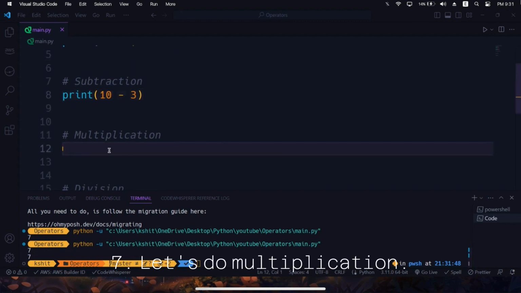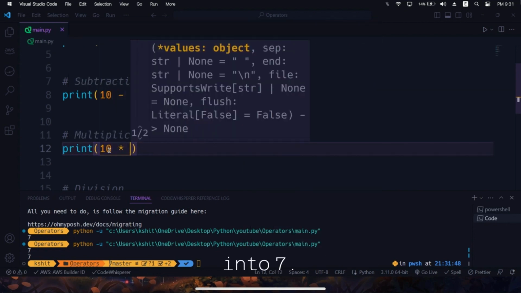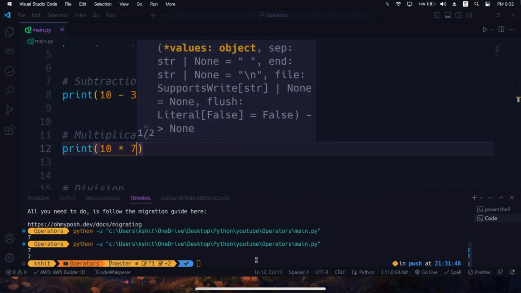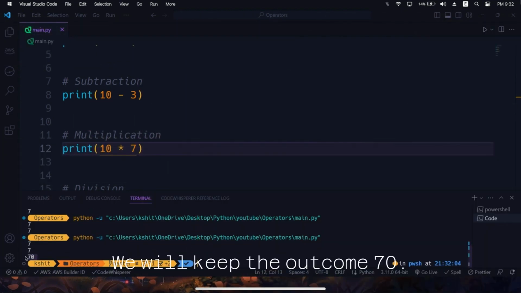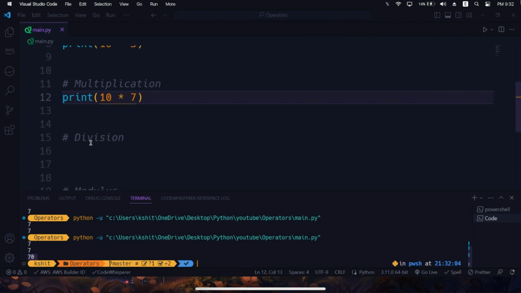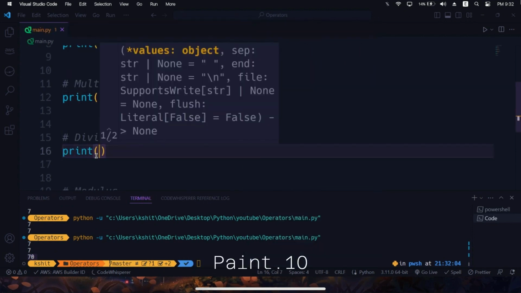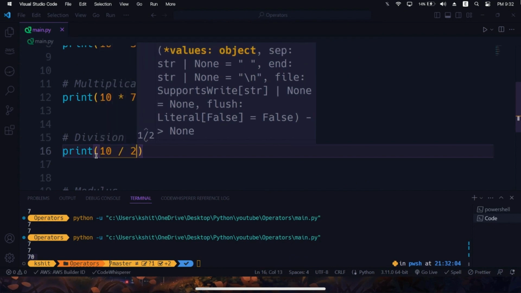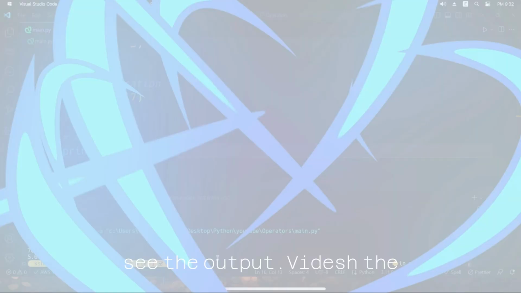Let's do multiplication. We will write print 10 times 7. And if we run again, we will get the outcome 70. Let's do division. Print 10 divided by 2. Let's see the output.